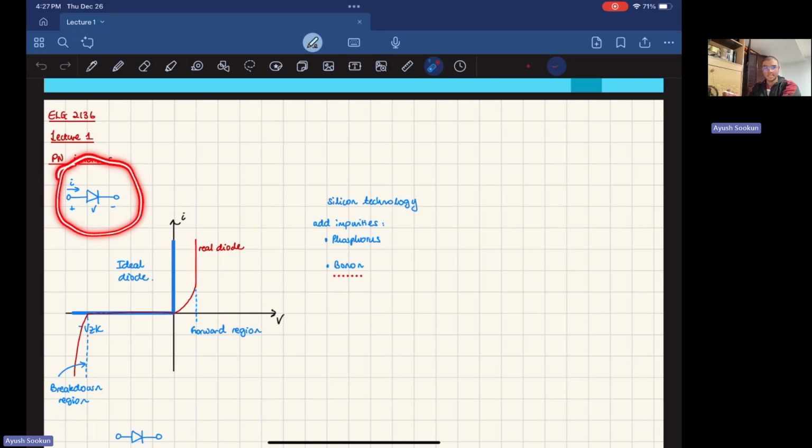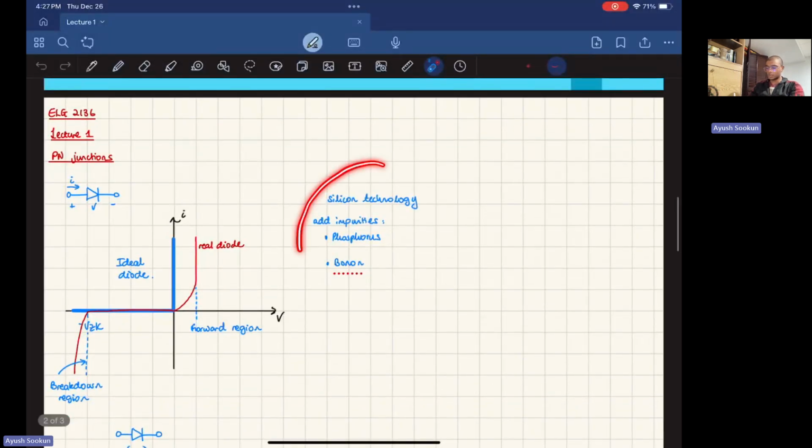So let's say you've got this device here. It's called a diode, a PN junction. P for the positive side, N for the negative side. Let's say I apply a voltage across this diode, and as we all know, current flows from high potential to low potential. So you have a current flowing through this diode. What's special about this PN junction is that, because of its semiconductor properties, it only lets current flow in one direction. So if I were to invert this voltage, the current wouldn't flow. There would be no current flow in this direction because of the semiconductor properties of this diode.